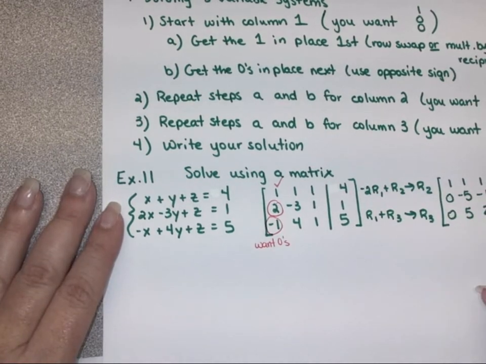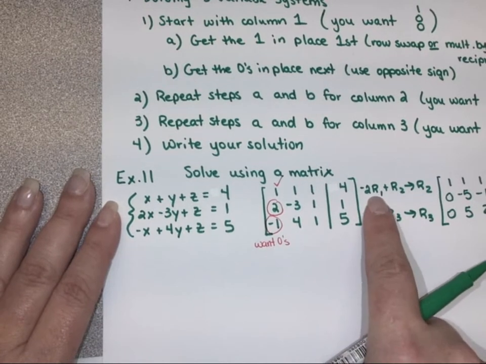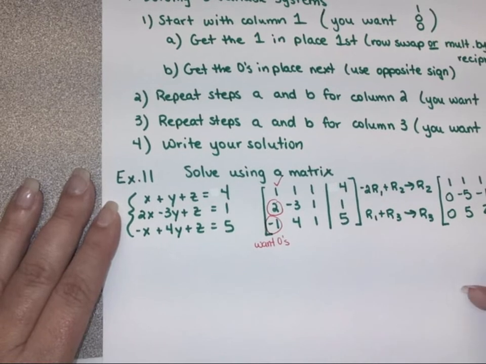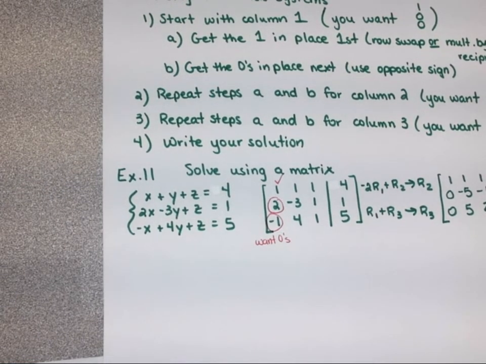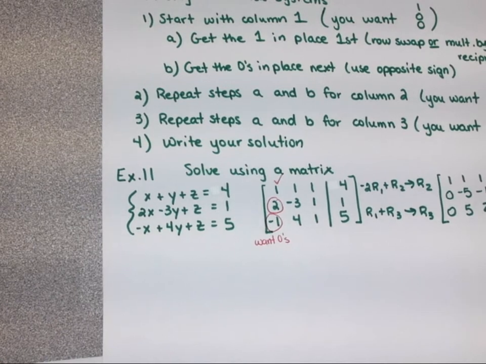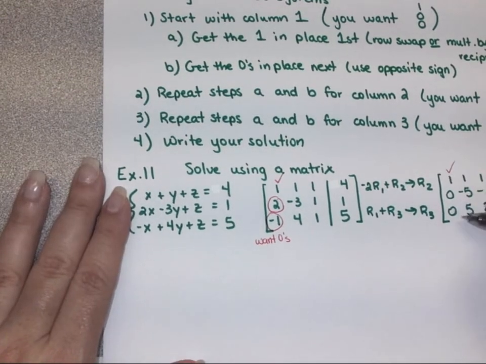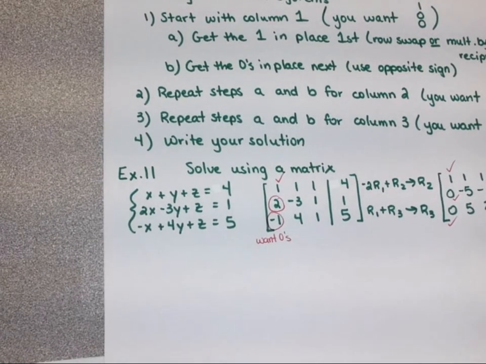Okay, so let's go back and do this one. 4 plus 5 is 9. And then -2 times 4 is -8, plus 1 is actually going to be -7. It's not that it wouldn't work like that, it's just that I picked a problem that was not going to come out nicely, and that's not really my intention on your very first one, to make it super ugly. Okay, so notice all of these are good, right? So the whole first column is good to go.